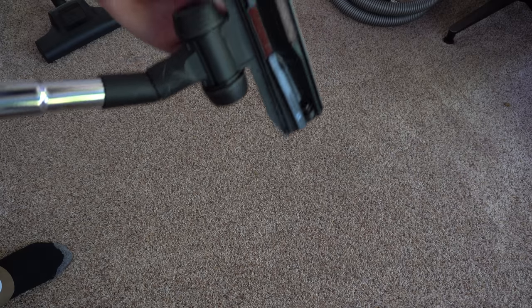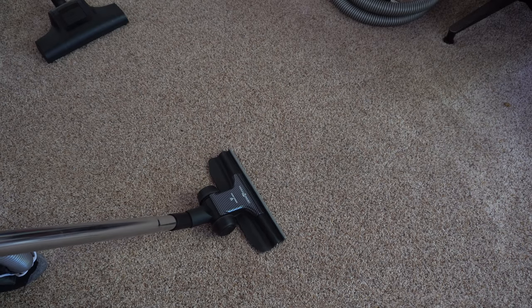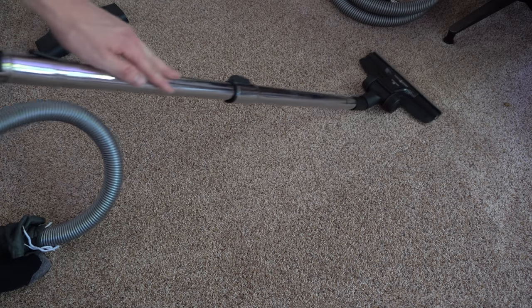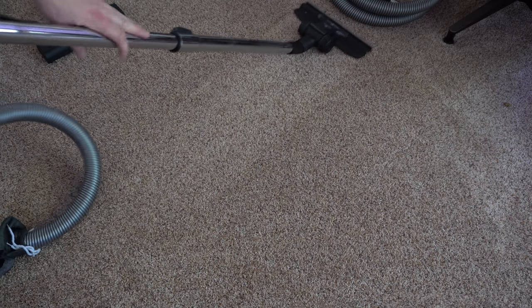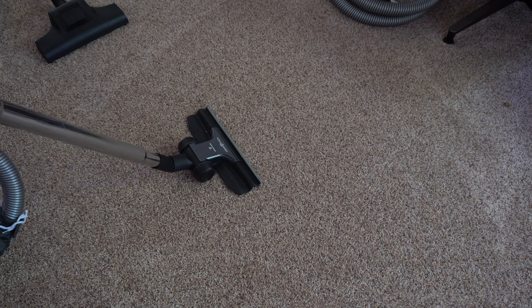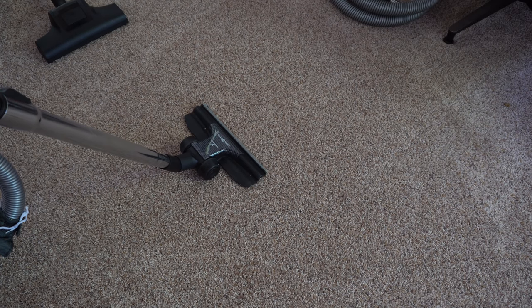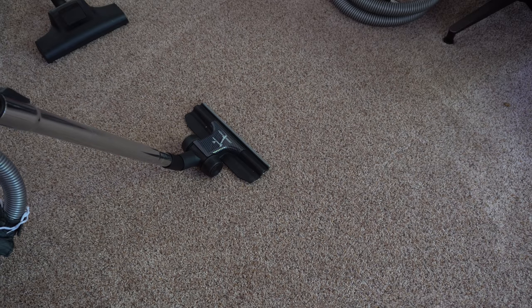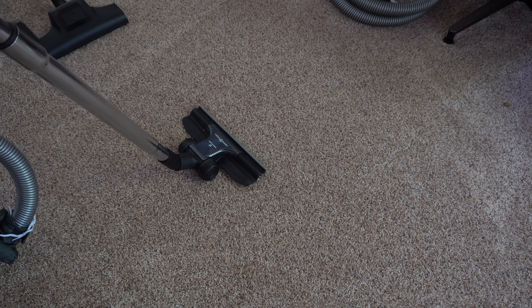The thing I was surprised with this tool is how well it actually did on carpet. Let me just push it back and forth — I want you to just see the marks it leaves. I think it did well on carpet. Now you might be asking yourself, why didn't I use the turbo tool? Well quite honestly, that would break the turbo tool — that's too much hair for a turbo tool.